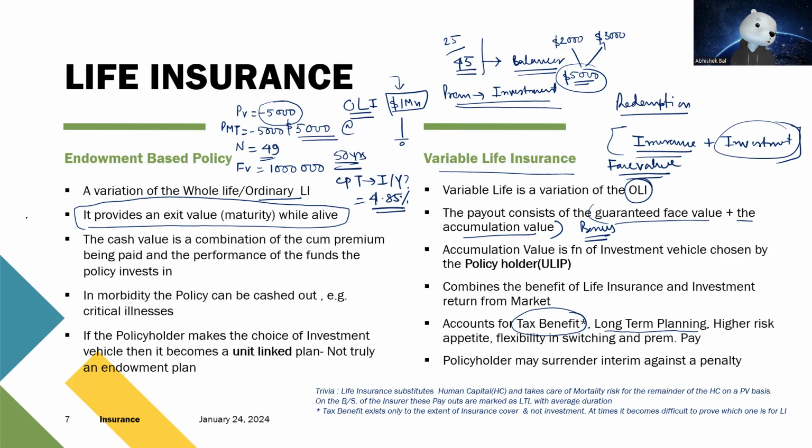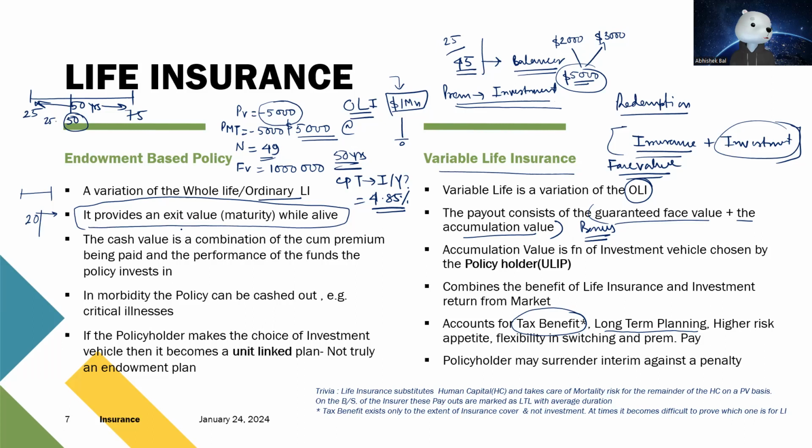In other words, it will come with a fixed term maturity of, let's say, 20 years. So if the person is alive up until 20 years, he may decide at the end of the 20th year whether he wants to cash out this entire policy or re-initiate a new policy with a new term. In fact, after the lock-in period, let's say we are talking about a 50-year time span, a person who is right now 25 years old takes out a policy with the objective of a 50-year lifeline. If by the time he is 50 years old, that means 25 years down the line from the initiation of the policy, he wants to surrender his policy, he could do that. So that is what is called the exit value.